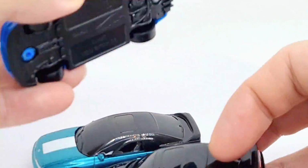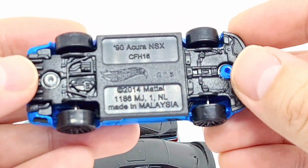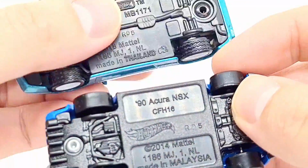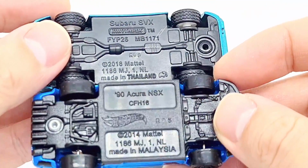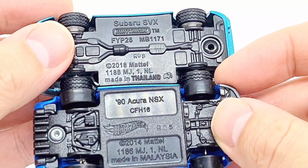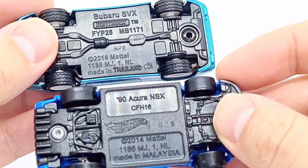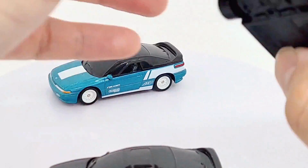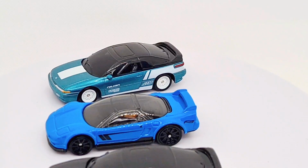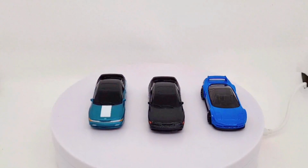But there we go. And then for the Hot Wheels, just your standard typical one. This one's made in Malaysia by Mattel, so it's the same parent company or umbrella company. And then Hot Wheels and Matchbox are just sort of companies within that. Cool. Just gonna zoom out for a second.